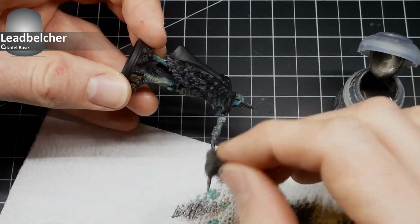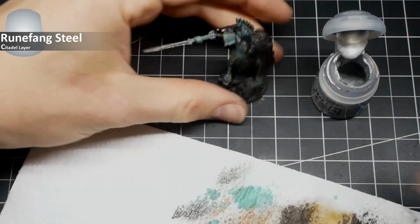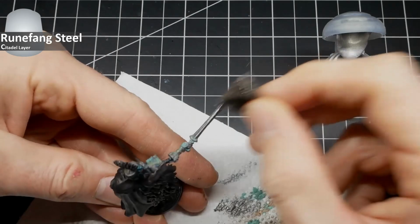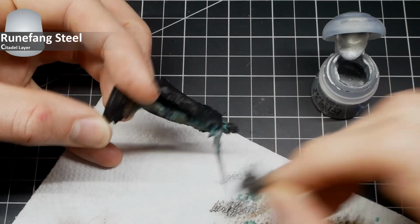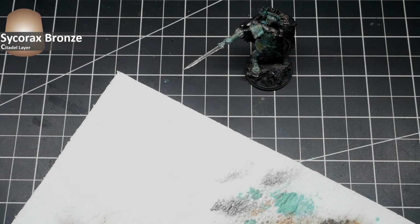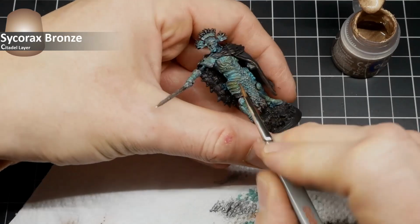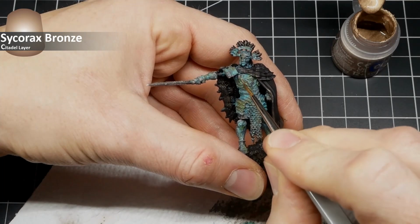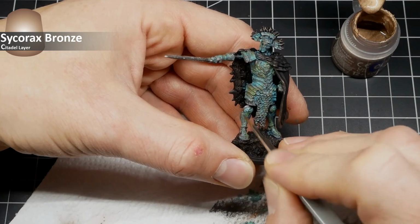Because you can trick the brain when the eye is seeing a theoretical line on the edge of a blade, but you don't see a straight line through. Instead you see small dots on this line. It will translate to your brain that there is a rough edge, and that is a worn material. Next up, I apply some more of the bronze tone here and there for a bit more definition, so that it doesn't look too messy on the armor.